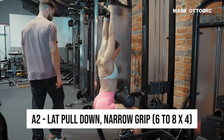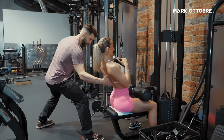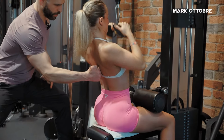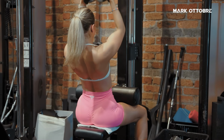Be aggressive with these ones. Pull down, good, one. Crush my fist. Two. Wrap it around. Three. Eight, body knows what to do, keep it moving. Pull.